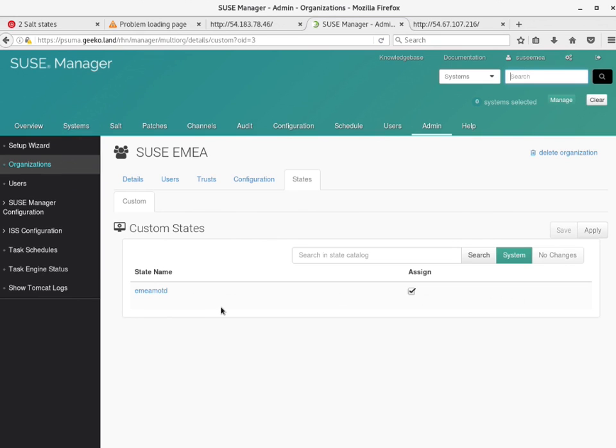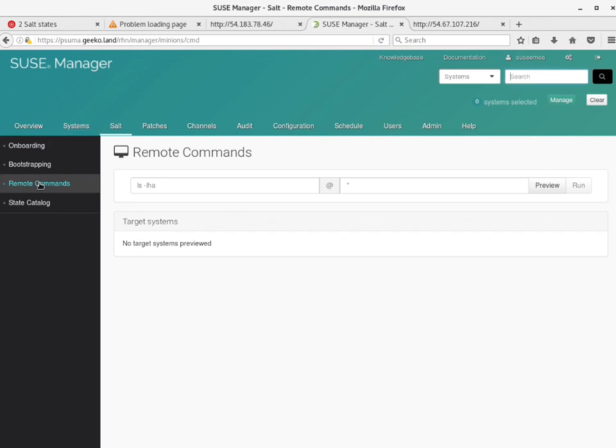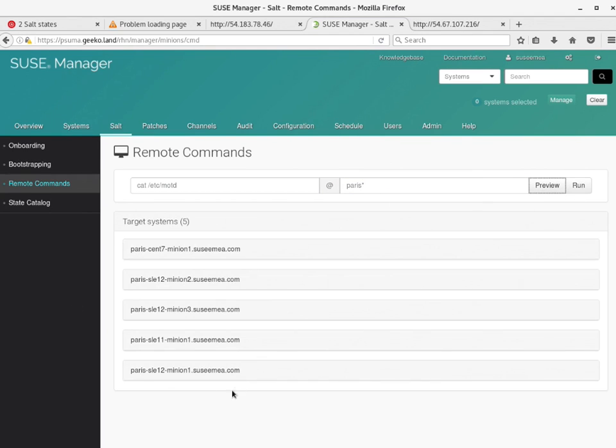In your organization, you probably have a message of the day you want to appear on all of your systems, regardless of architecture or distribution. And in this case, I have one here. Let's take a look at what we've got in terms of message of the day already on these boxes. So I'm going to do cat of /etc/motd, which is where the file resides. I'm only going to look at the systems that are for my location, which today is Paris. I can click on preview here and it will collect all the minions that it might run this on, and now I can actually run it.